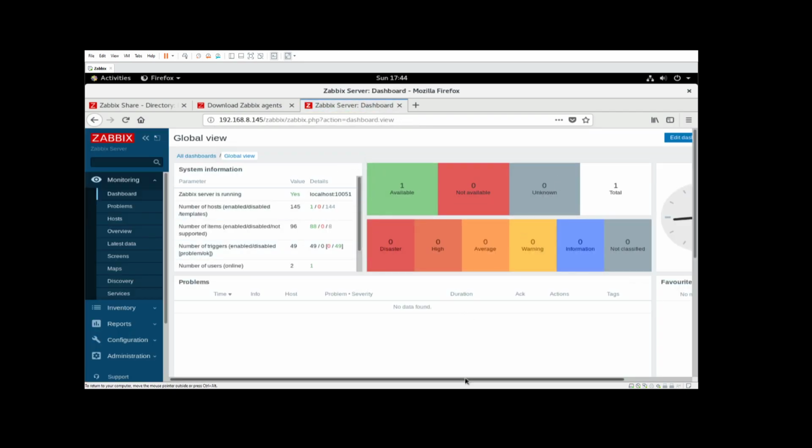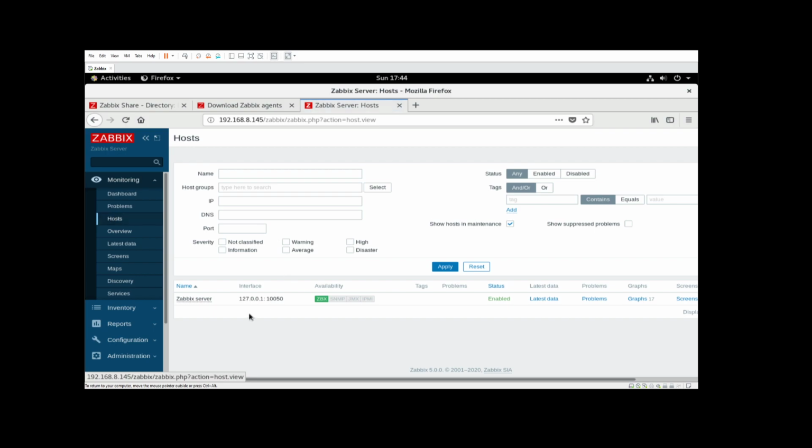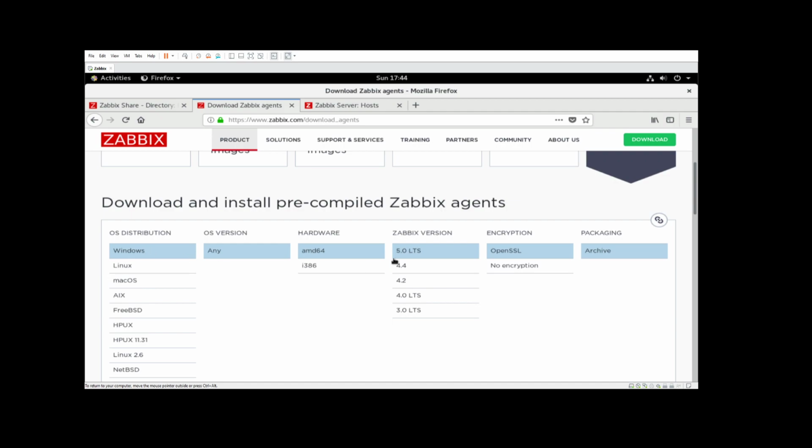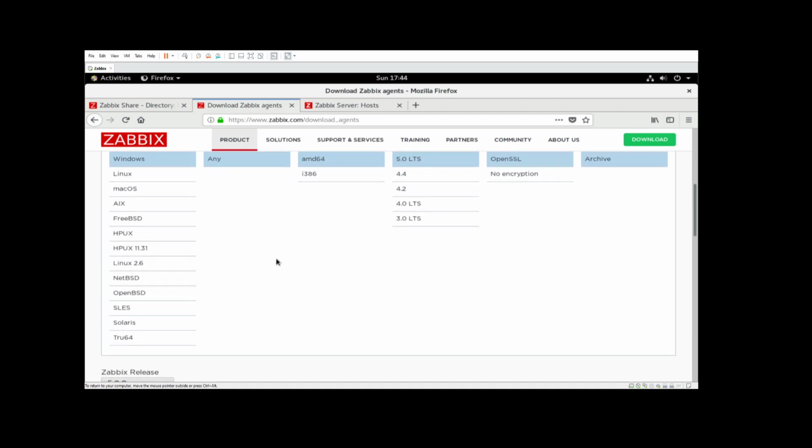So this is the initial page of Zabbix, how it looks, and you have some options around here that you can work with. So that's all, folks. In my next video I will tell you how to add hosts that you want to monitor. Plus I will tell you how to configure the Zabbix agent, either SNMP or with certain other rules, and how you can add them. On the Zabbix website there are Zabbix agents that you can download for Windows, almost any operating system out there.